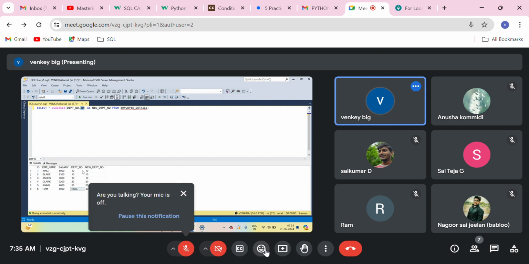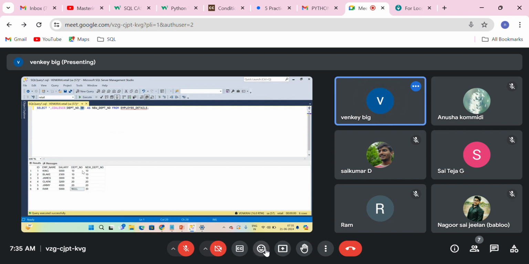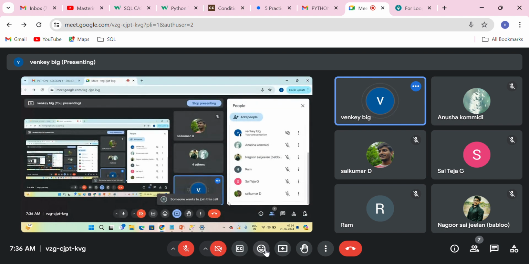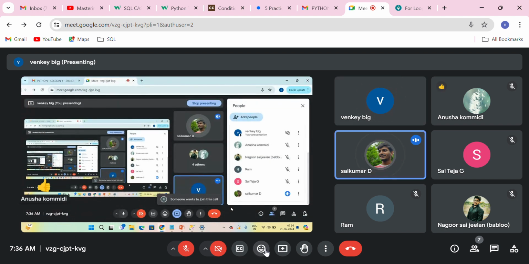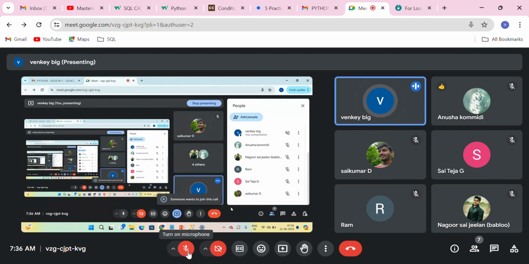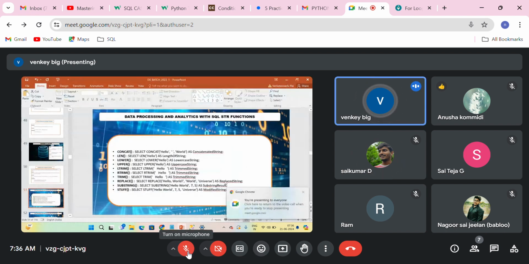Try to understand. I want you to take down these concepts that we have discussed today. We have discussed applying the where clause on a table, null values in the database table, the IS NULL and IS NOT NULL functions, and how to replace null values in a table. Are we clear on these concepts, guys? Any questions or queries? If not, we'll jump into the SQL functions. Yeah, clear. Okay, let's move on to the SQL functions.